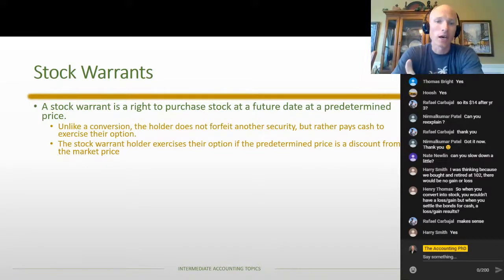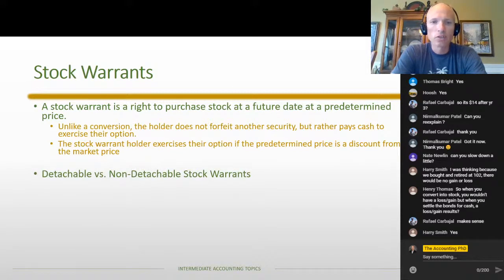The downside, of course, is that let's say I have the option to buy the shares at 20, and they're trading at 15. Well, that option is completely useless now. So I've paid $5 in this example, and it ended up being completely worthless. That's the downside of these stock warrants: you may pay for that right and then end up not being able to exercise it.